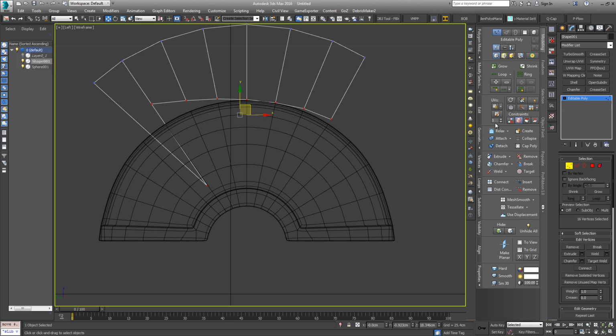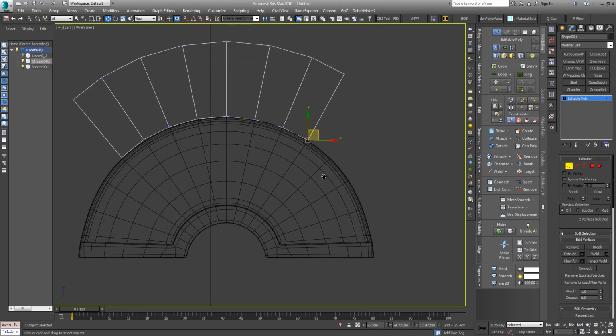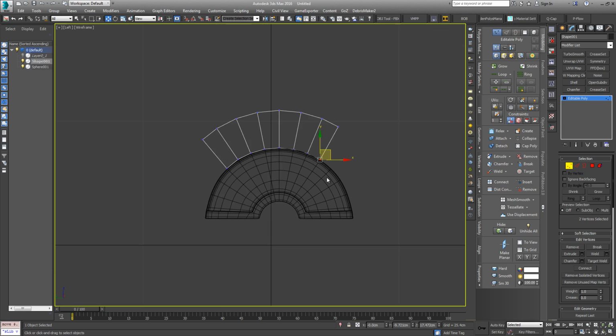Yeah, it doesn't really matter actually, because there's going to be a good bit of adjusting to be done. And I'm just going to line them up here with the underlying topology, which is always a good idea because it's going to maintain that curvature if your edge loops are matched up. That should do for the moment. There'll be more tweaking to be done.